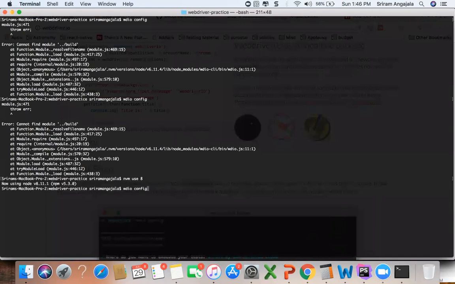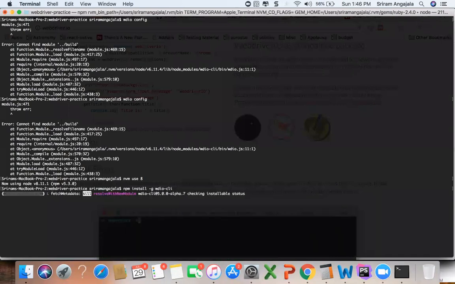Okay, give me one second, guys. I need to do it again. It was version 6 by default, and I need to change it to 8 because sometimes I use 6 for some old projects. Give me one more minute, guys. I think it will take some time to install the same thing because I have two node versions. I don't want to use 6, I want to use 8, and they have two different global repositories.